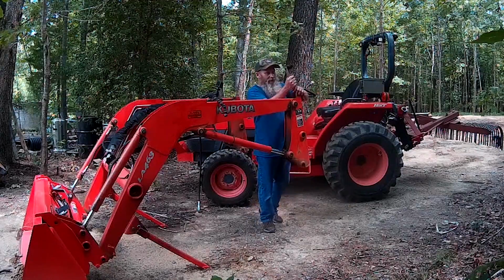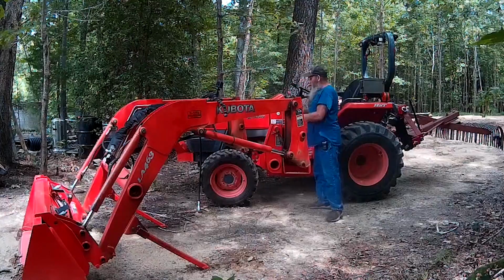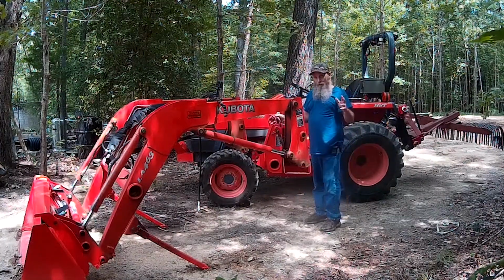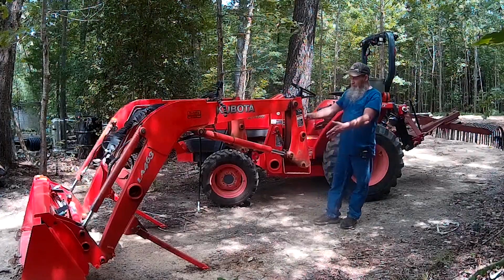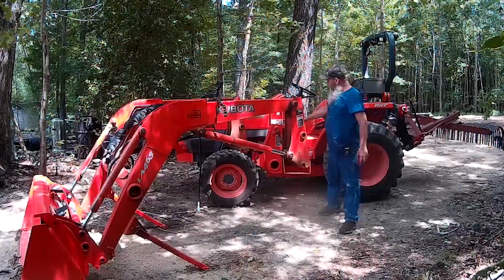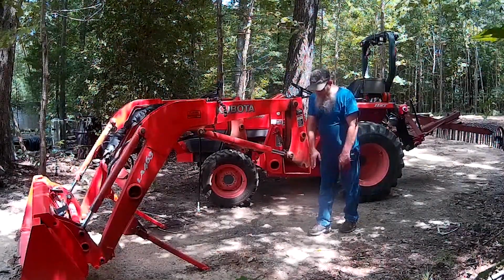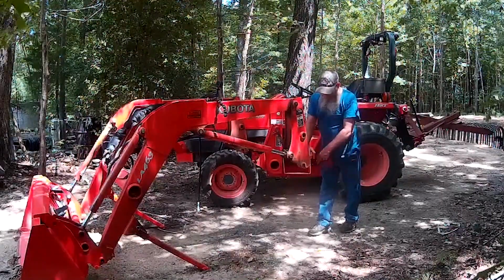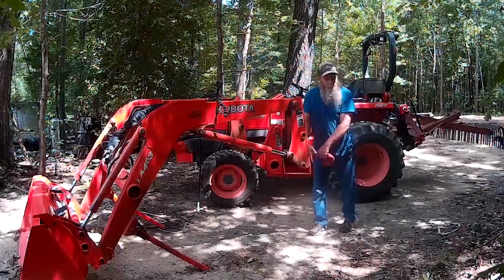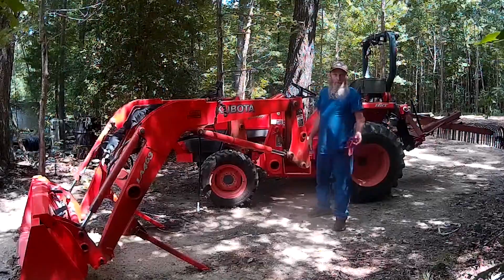Anyway, let's move this camera. Put it over here so we can see what it looks like when we pull up on here, and hopefully the camera's still working, we won't lose the footage, right? We'll see what it looks like when we pull up on here and what we're looking at. When we're looking down through here on this tower as we're pulling up in here, we can see where the bottom edge of this is located in reference to the back side of this. We don't want to get too close, because if we get too close, it's going to scratch the paint off the inside of there. Ask me how I know.